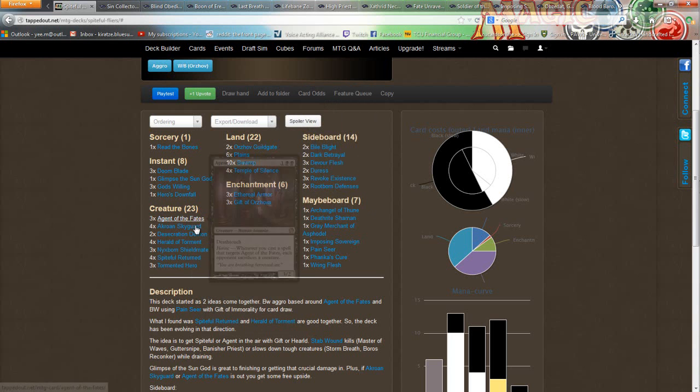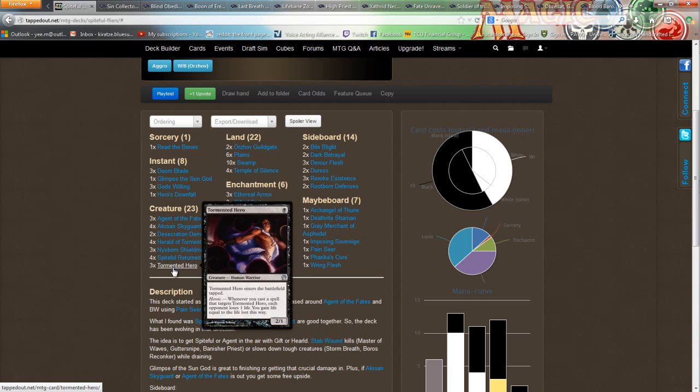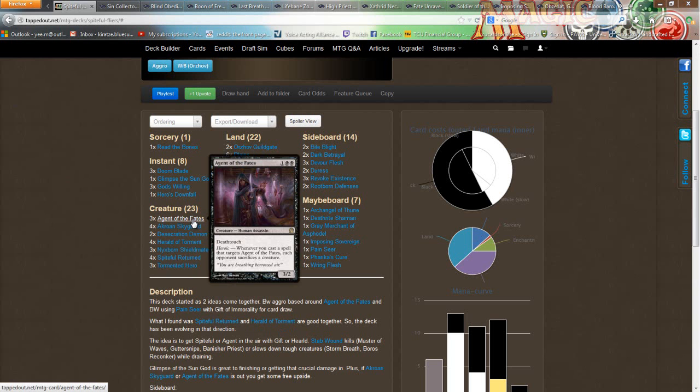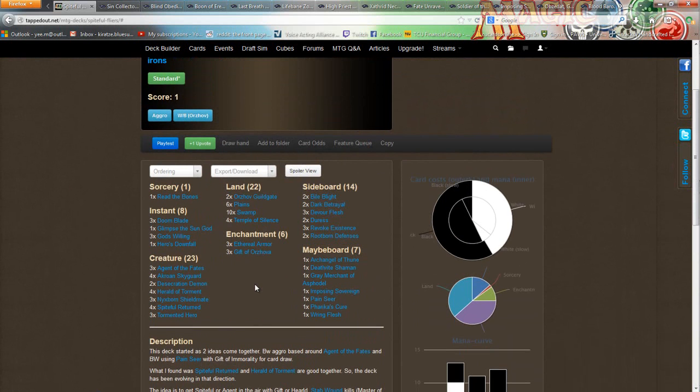I don't think I have too much to say about creatures and stuff. Honestly, it looks pretty fine to me. Of course, other than Tormented Hero and stuff like that. So the creature base seems pretty good to me. These types of decks are hard to sort of judge on paper. It probably comes down more to testing, and it really depends on what type of deck you're playing against.